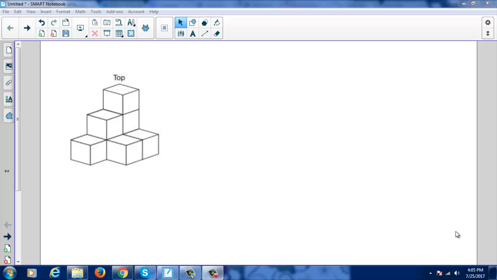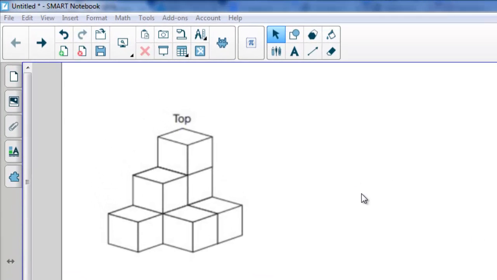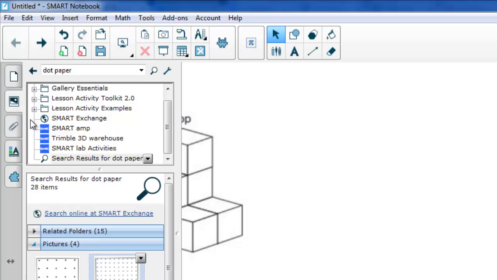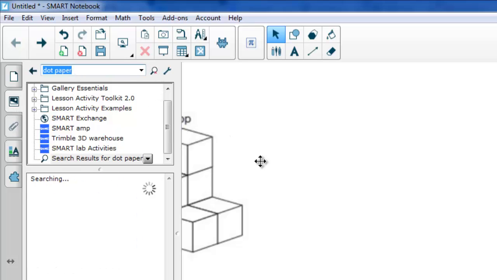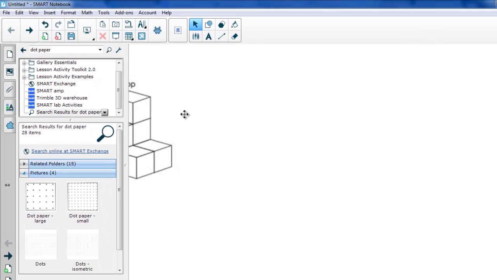So I'm using Smart Notebook software to help me to find these different views. Before I start, I can ask for a dot paper, and this dot paper can help me to add the views.